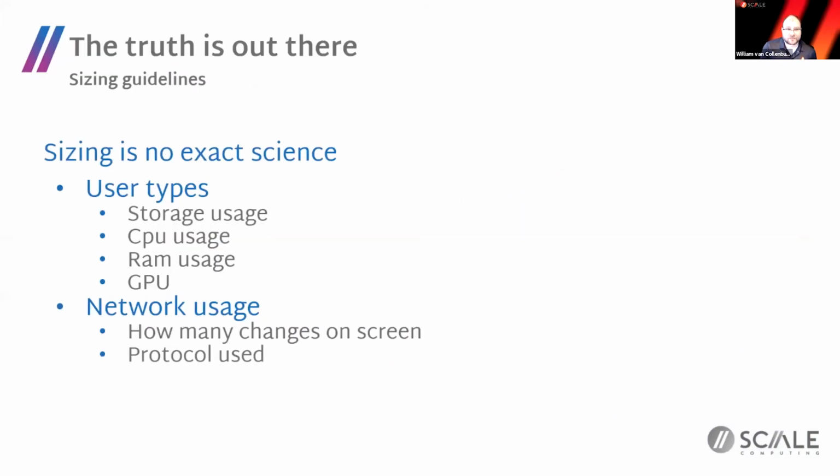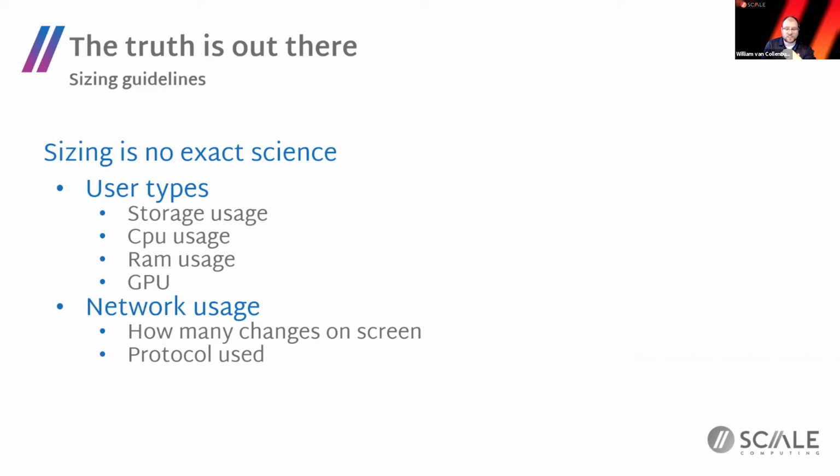So guidelines, the truth is out there. If you go onto the internet and you do a Google search on VDI sizing, you can find everything from a one-pager with handles up to white papers of people of large virtualization companies that have written basically book-sized white papers on what you should consider when sizing. And obviously, there is a place for these documents, but one of the things that I always tend to say is that sizing is by no means an exact science.